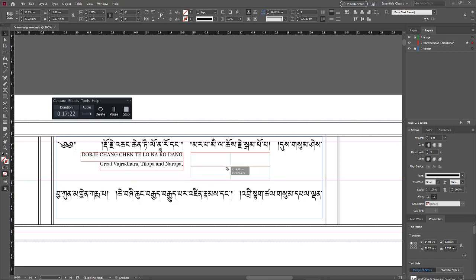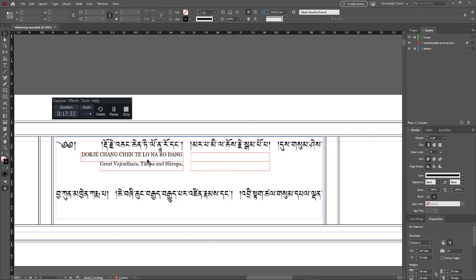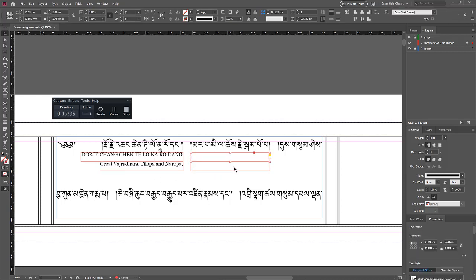On Mac it's a different key, but for Windows, Alt and drag. Then you select both of them and scale them to the size of this text box. And what I find more convenient is to group them, Control G or Command G on Mac, and then drag them this way.